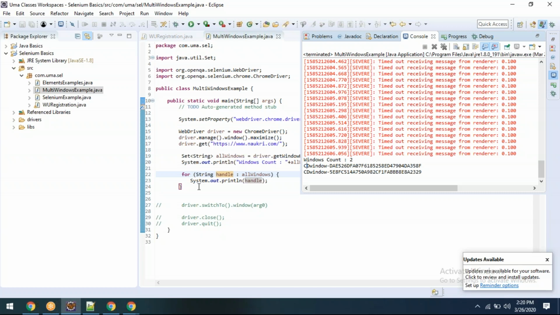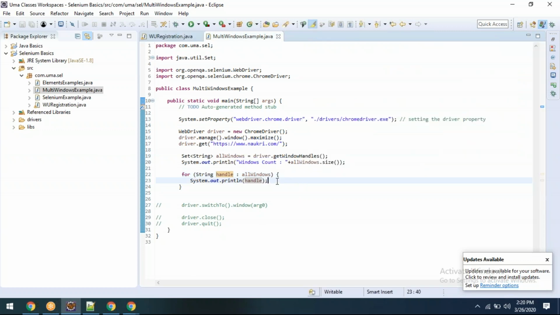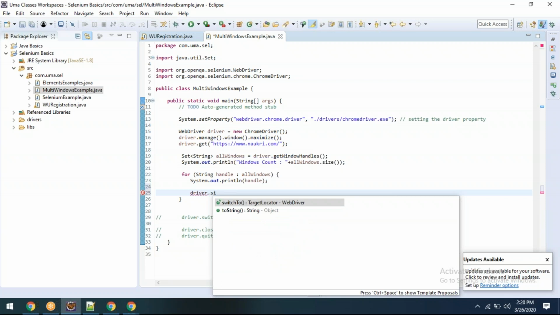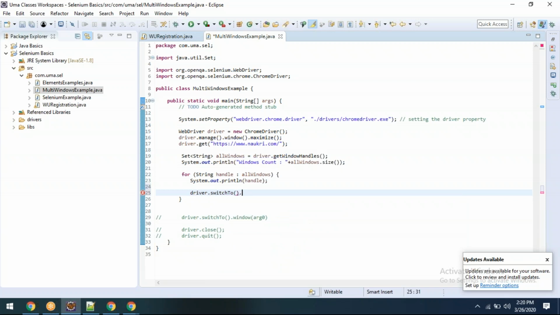Now what I want to display for all these is the title. How can I do that? Before that, driver.switchTo().window, and we need to pass this handle. Getting my point? Every time it will move.